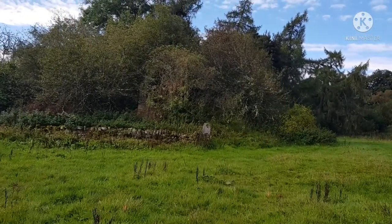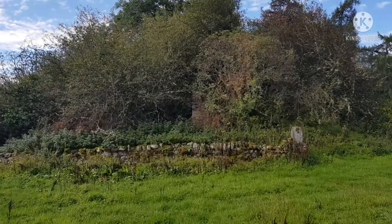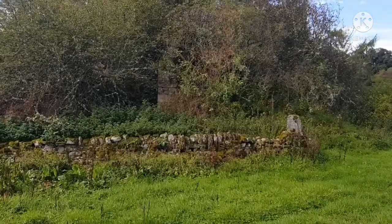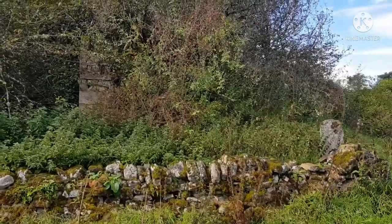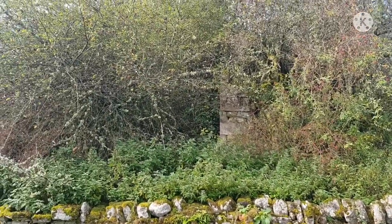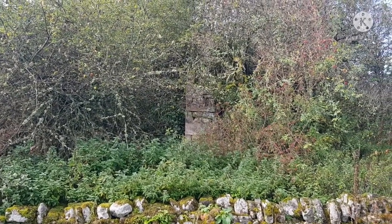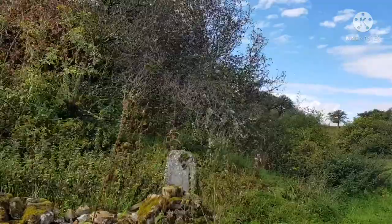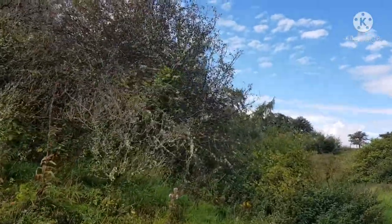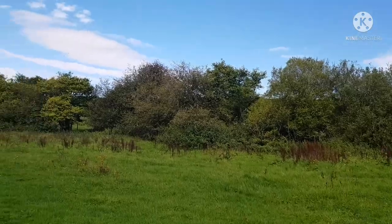I don't know if you can see this peeking in the bushes there — just caught my eye. I think this is the ventilation shaft. According to the map it's called Stundene Shaft and it's about 25 metres deep. You know, around here in the North Pennines there were a lot of mines back in the day — the place is littered with them.